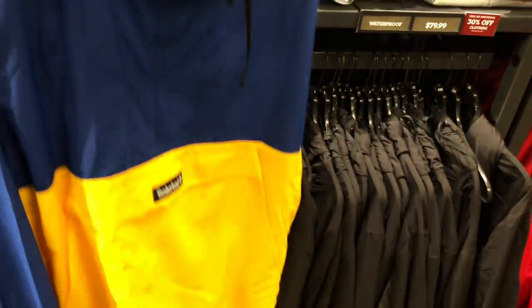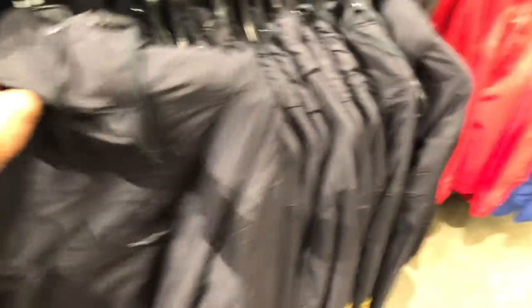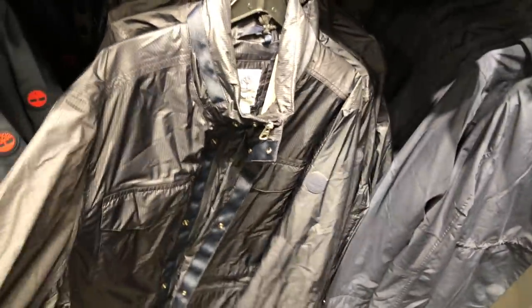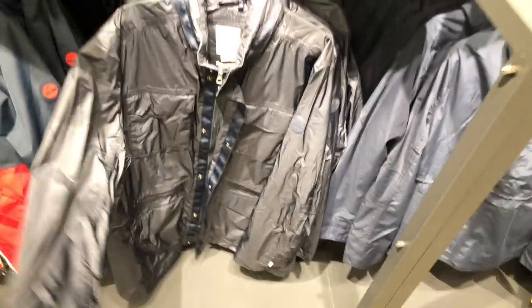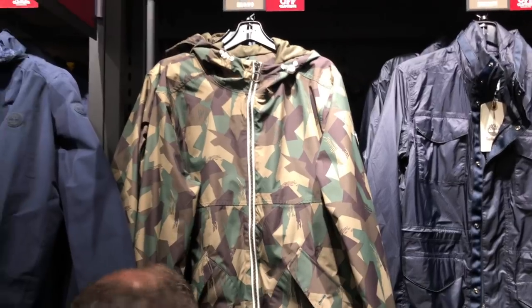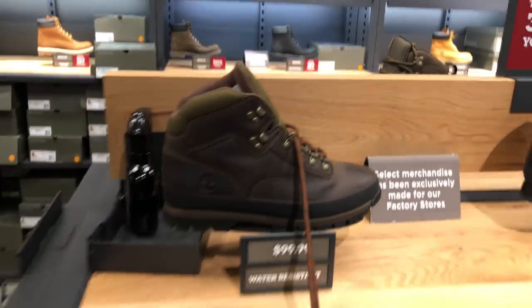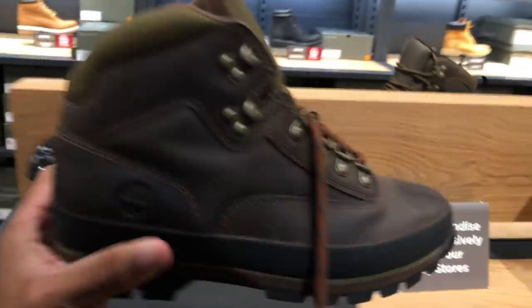Timberland's got a lot of sales on jackets. Y'all saw the two I tried on — you got the Laney Timberland jacket right here, $80 with 30% off. These are the hoodies: some are pullovers, some have zippers. Got the red joint right here — what I don't like is the hem on the lower part. The blue joint and this colorway — some of them are dope for the price. Additional 30% off, not bad. That's $109, the one I tried on is $80. Got this camouflage joint in multiple colors, take an additional 30% off.